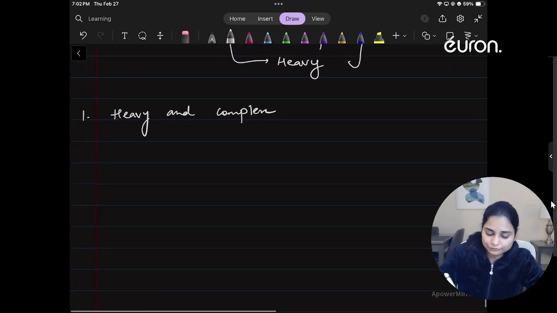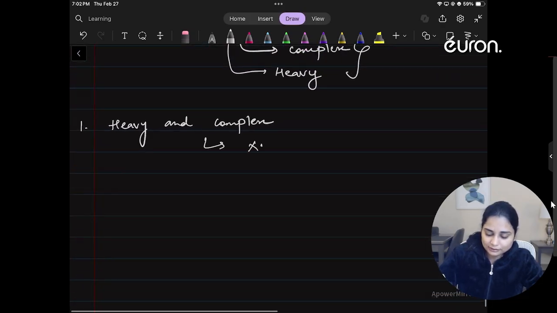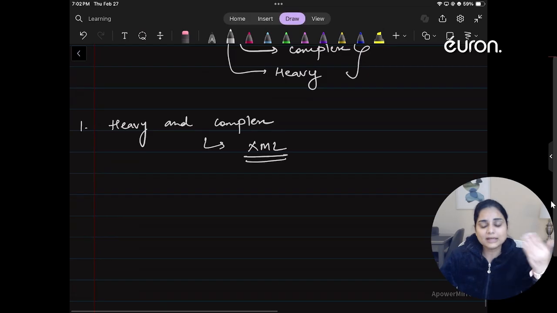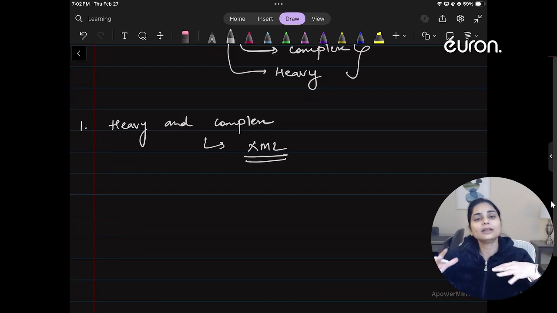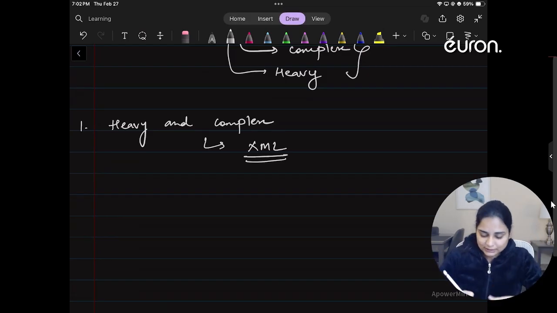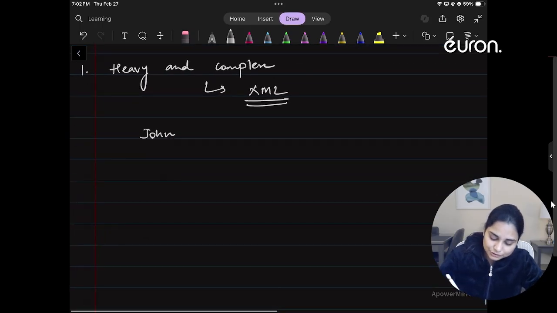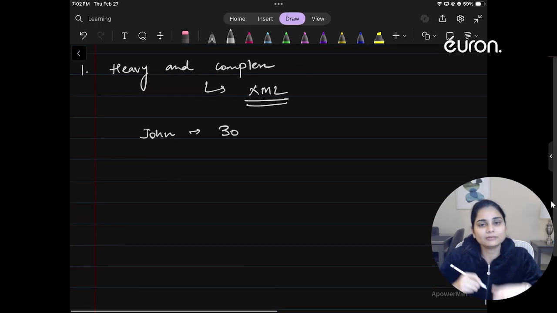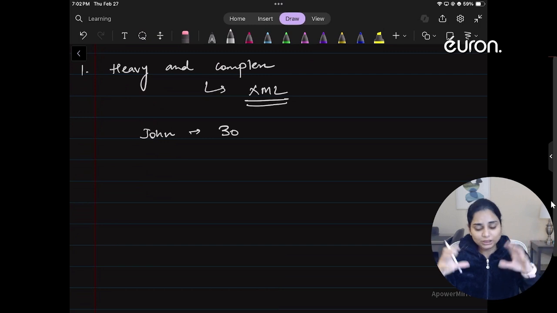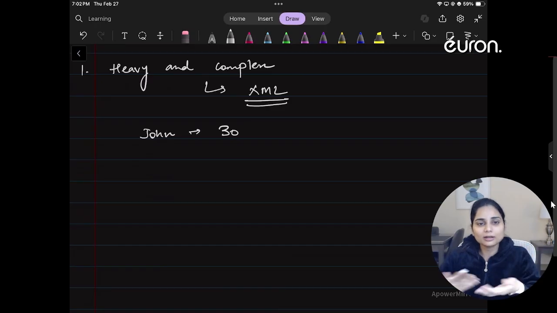That is because of the XML which we are using here. Like I said, if you want to send some data, let us say we have a person John whose age is 30. We have a user here. Even if you see, this is a small piece of data which we want to send, but still we are going to wrap it across a lot of tags. And what will actually happen? That is going to make the entire message size large.